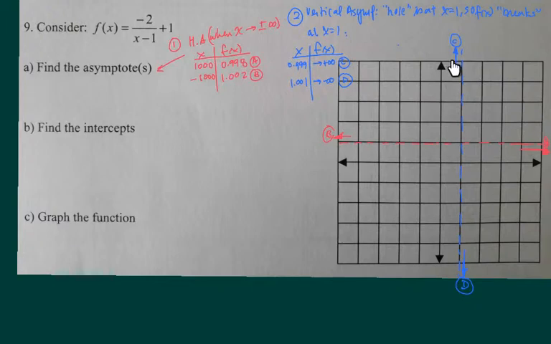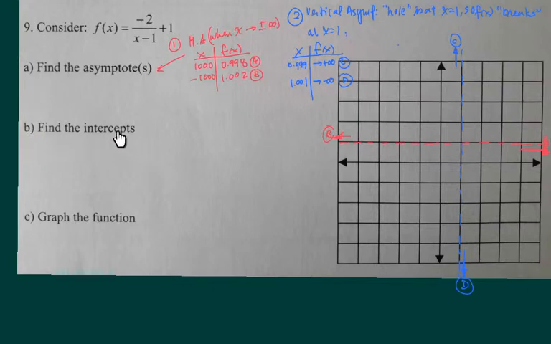to indicate the end behavior. Once again, the asymptote is always asking about the behavior of the function. It's not terribly accurate to say it's a point per se, but the behavior. As x gets close to 0.999, as close to 1 as you can get, the bigger the value of f(x) happens to be. That's why I drew an arrow over here indicating that as close as I get, this function is going to go upward. All right, so that's the asymptotes.